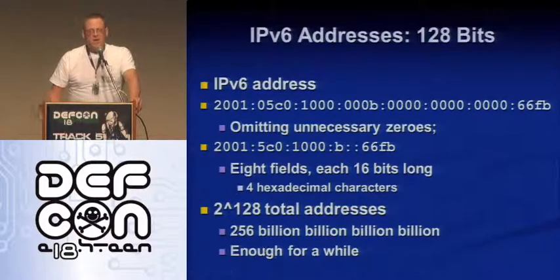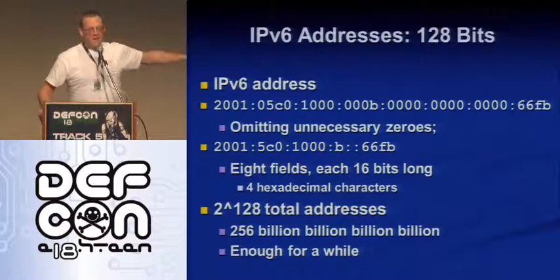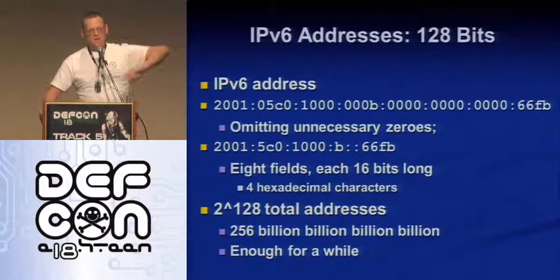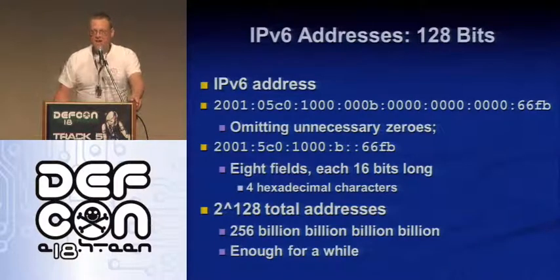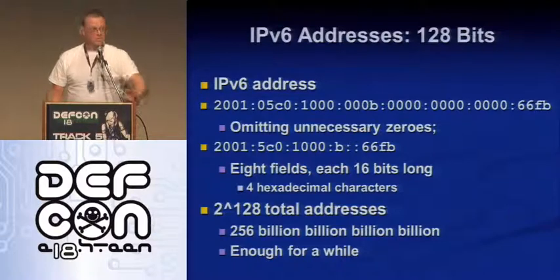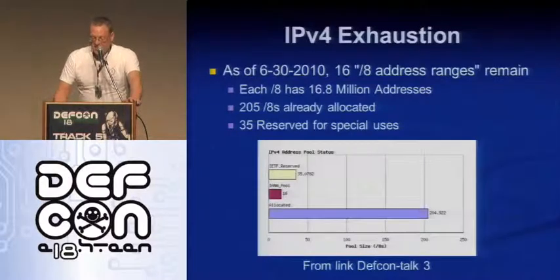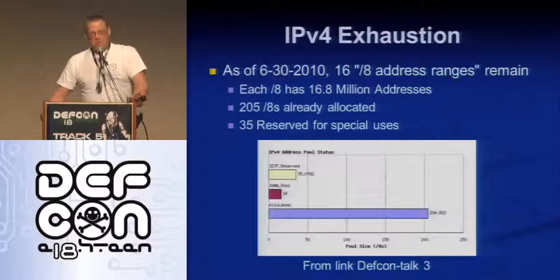So until we colonize the entire galaxy and have every atom in our body independently addressed to reform at will, we're not going to run out of those addresses. So we will not have to have IP version 7 in another 10 years. At least not because we ran out of addresses. And we really are running out of IP version 4 addresses.